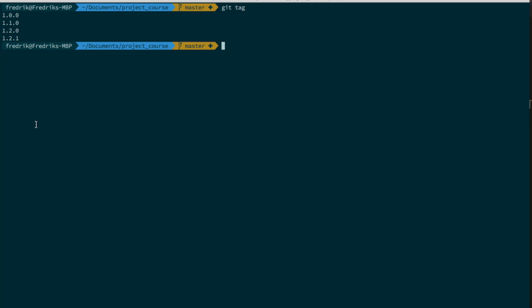I have even been on projects where I've been so passionate about that I've created Git hooks that automatically create tags for me. It automatically bumps my version number in my package JSON and stuff like that, because trust me, it is better to have too many tags than not enough. If you lose your code or need to go back to something, these are your snapshots, so this is really important.